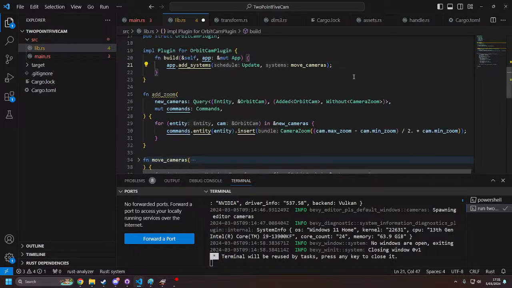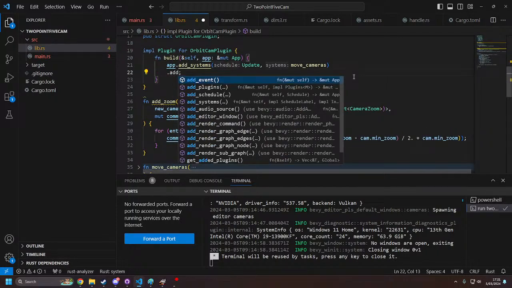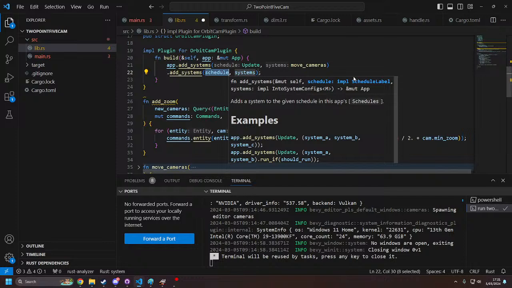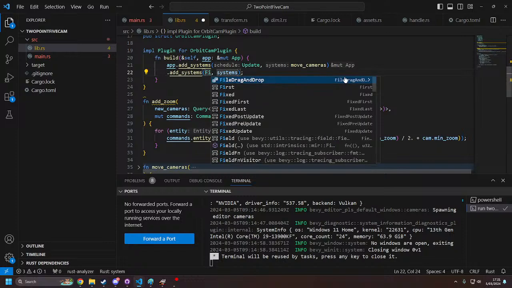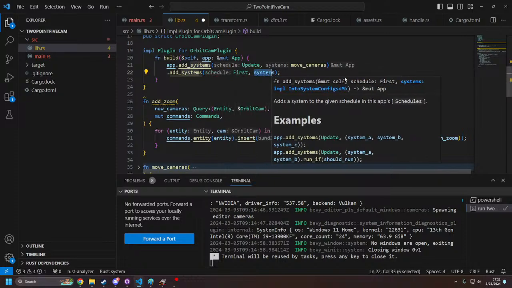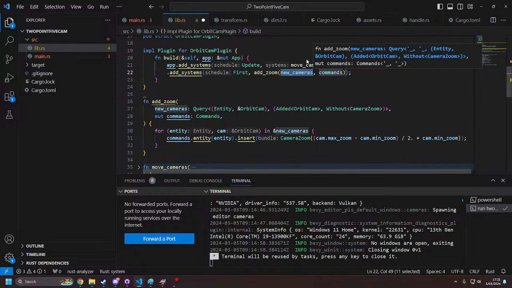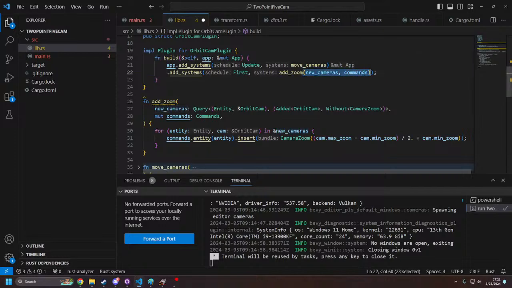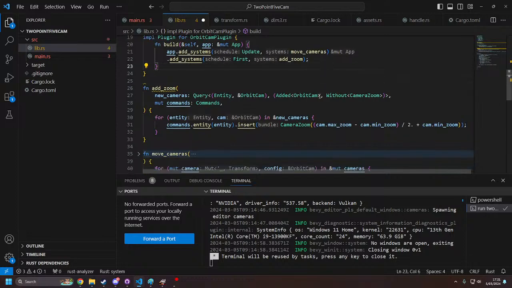We want to also add this system to, not update, what is it? It's on first, and this is going to be add zoom. So first thing it does each frame, check to see if any cameras have been added that don't have a zoom, then update the zoom.